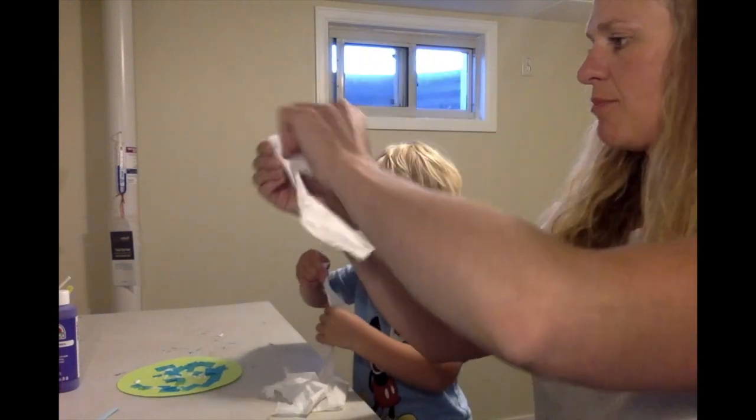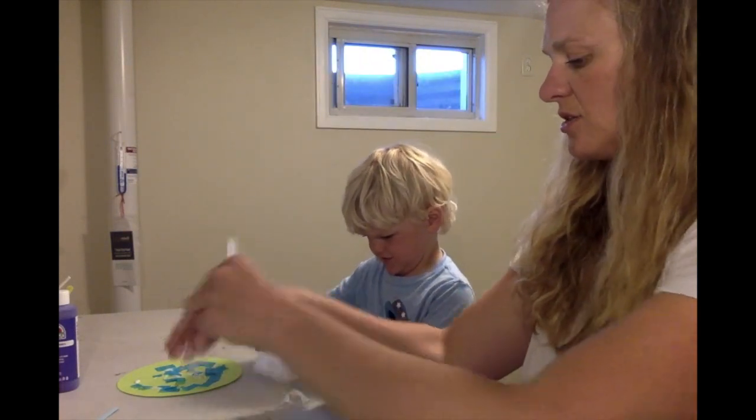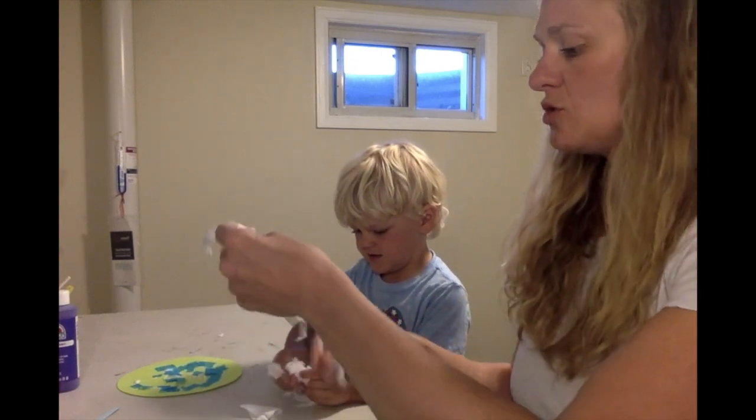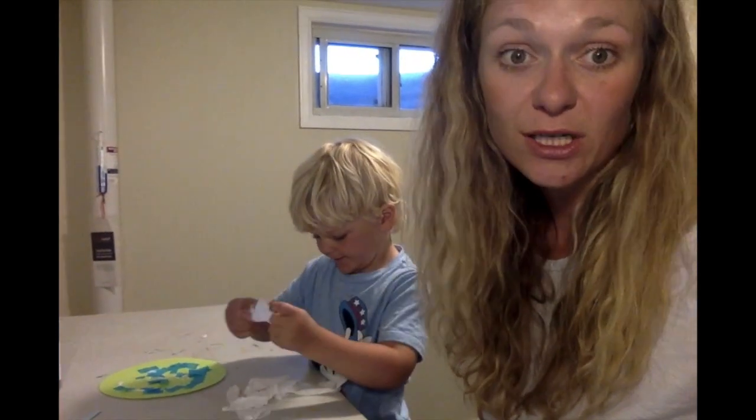We're going to tear it, and make a big pile. You're good at making big piles. And now these are going to be our clouds. So you can either have a little or a lot of clouds. So now we're going to glue our clouds on.